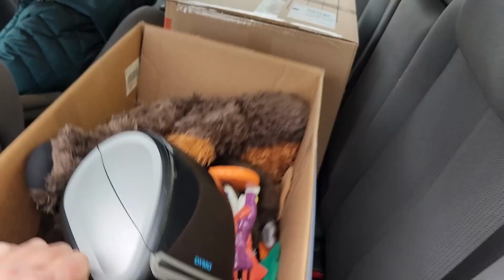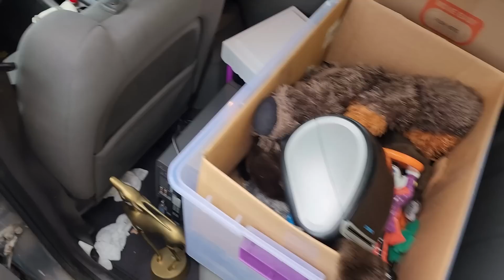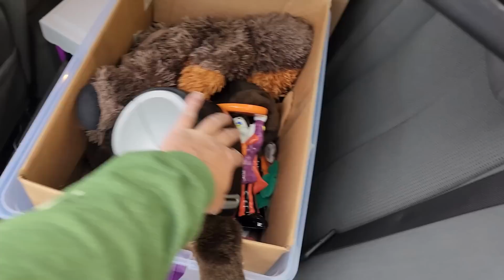All right, so there's everything all loaded up. Got all the VCRs, the antelope, the label printer, Robin's knickknacks, a monkey. Oh yeah, I got this monkey. See this monkey? Aww, that's pretty cool. I didn't know if I should grab it, but it was already there and I got it.